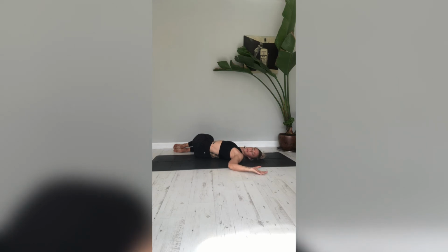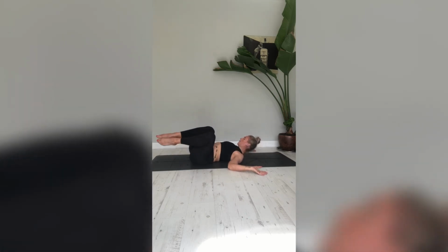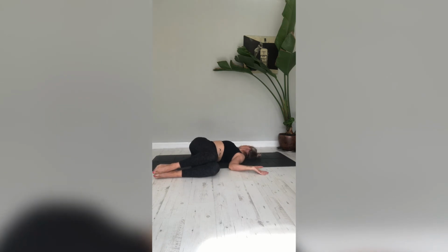Just breathing here. Maybe closing those eyes again if that feels good. Just slowing the breath down. Picking the knees up, taking them over towards the left, this time taking the head over towards the right. Twisting out through that torso. Again, nice even breath.